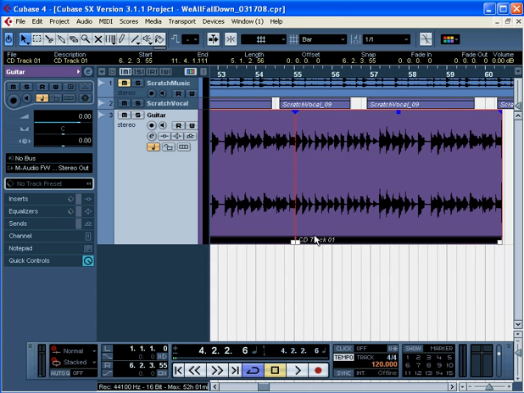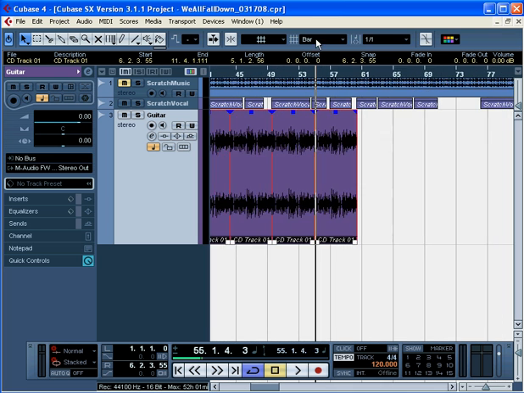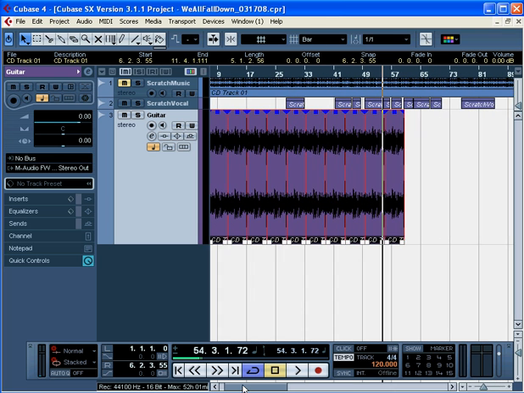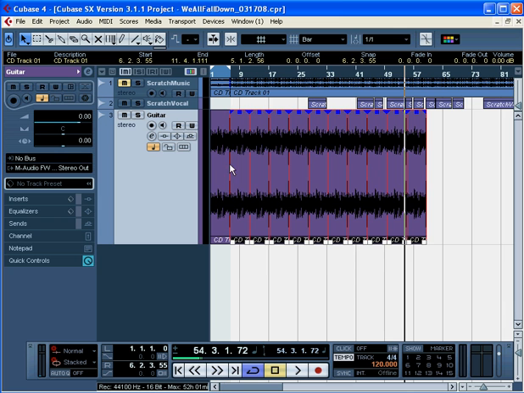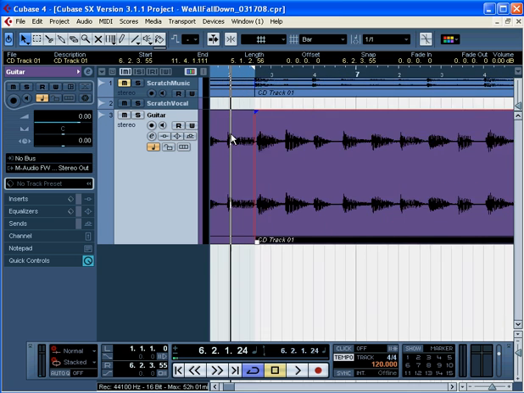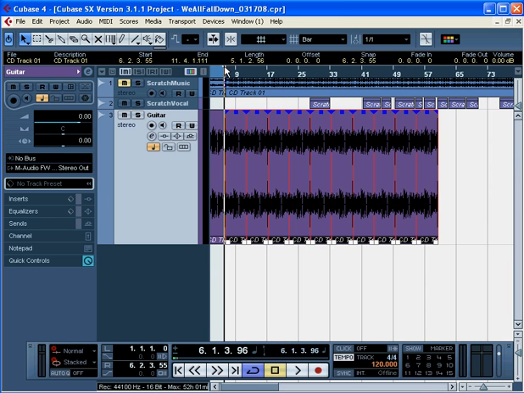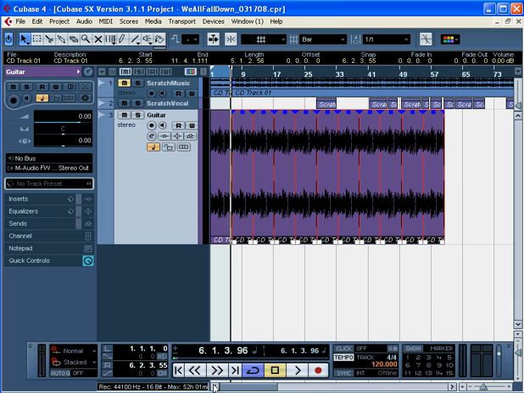Click OK. As you can see, the repeats are placed directly after my original event. They are placed seamlessly so that there's no space in between them. Let's just have a listen to make sure the transition between repeats sounds okay. Okay, sounds all right. I didn't hear any clicking or any other type of disjointed rhythm, etc.